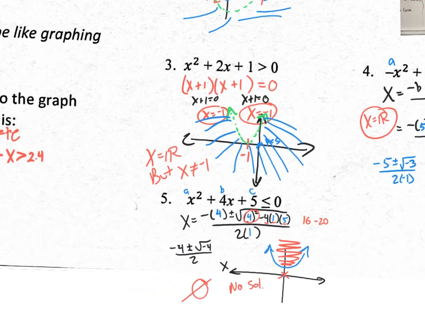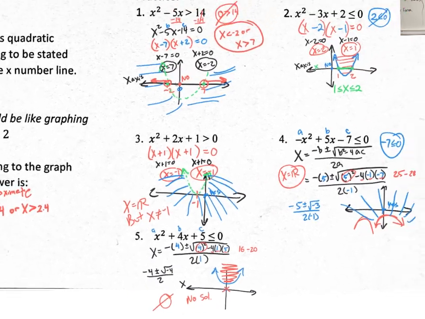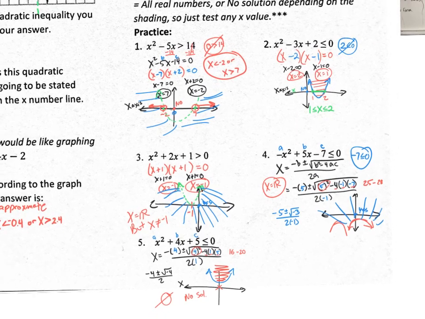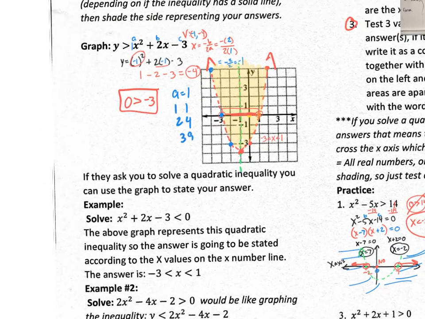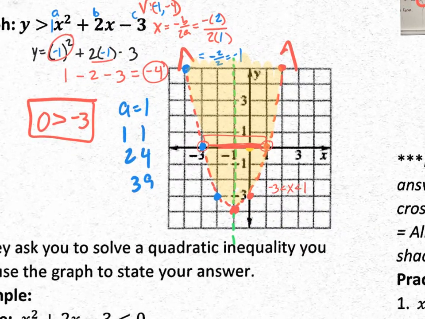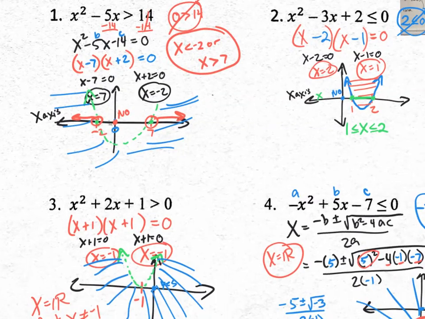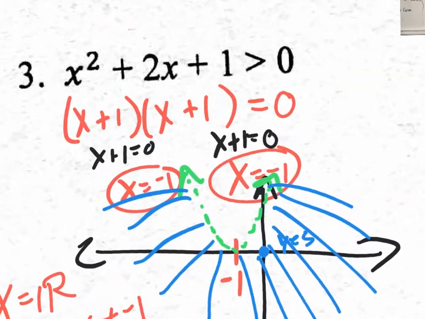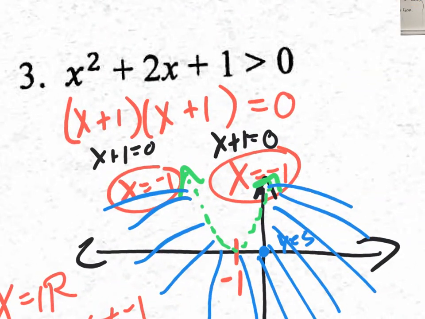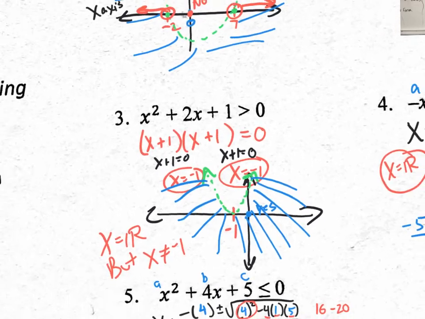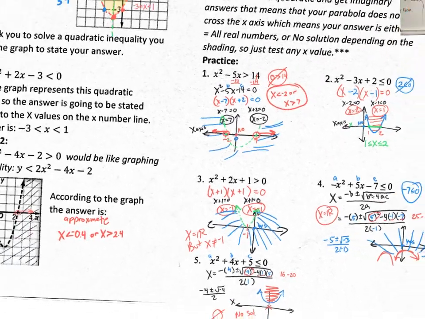We are going to do a worksheet, guys, that has these very questions on the worksheet. We're going to ask you to graph a couple of them formally, kind of like we did right here, where you get the precise vertex. You use your pattern 1, 1, 2, 4, 3, 9. You test 0, 0. You shade either on the inside or the outside. But the other ones, I want to ask you to solve. But I do want you to sketch the parabolas to determine where your answers are at with regards to the x number line. I hope this video helps.